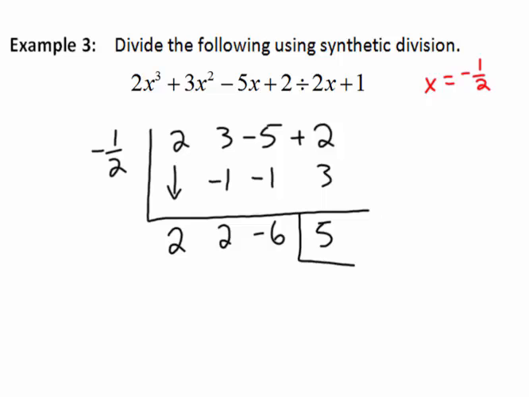That last number is our remainder, and that tells us then that our solution, our quotient, is 2x. Remember, it drops down 1 degree, was cubed, so 2x squared plus 2x minus 6. And we may have to take that and write it in the necessary form, but we have to keep in mind that our remainder is 5. So synthetic division is just a quick way to get to a quotient, and from that quotient, we may have to write the solution in a variety of ways.